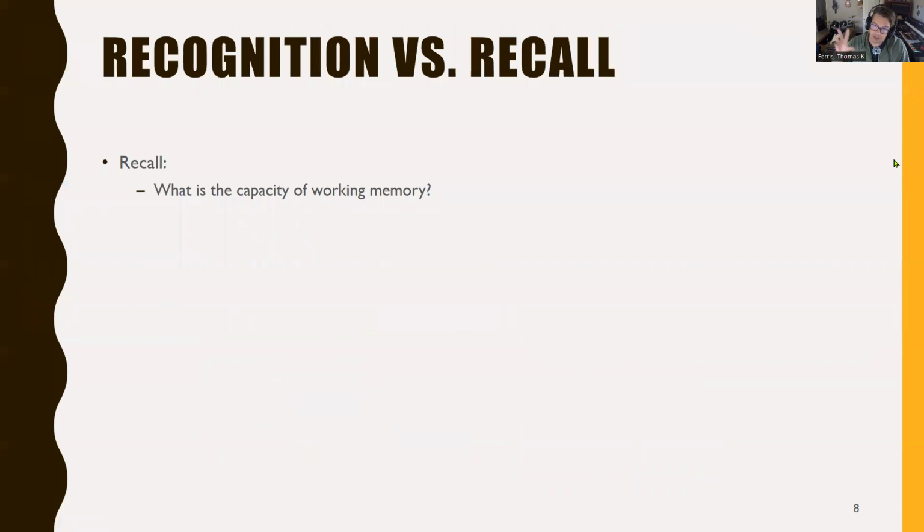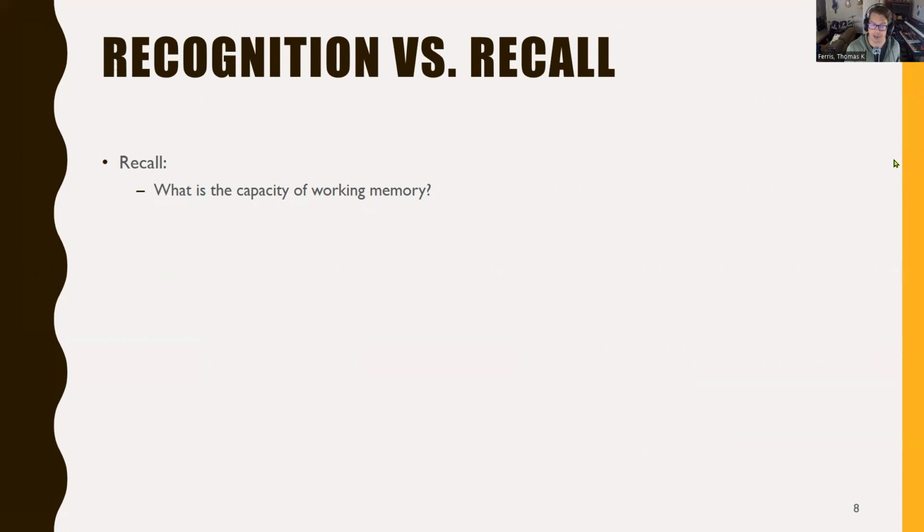Now, when we bring things from long-term memory back to working memory, there are easier ways to do that, and there are harder ways. One of the main distinctions that we make is the concept of recalling information versus recognizing information. It doesn't always work. You don't always get to choose, but I think you'll see the difference here in terms of the effort.